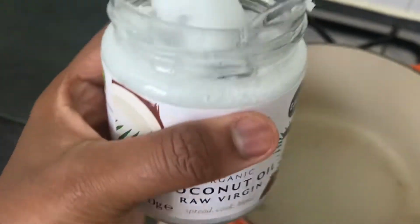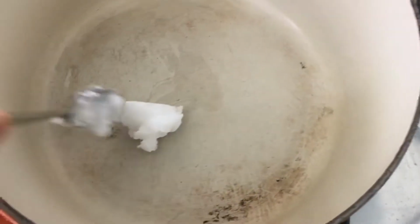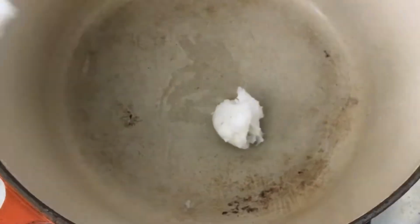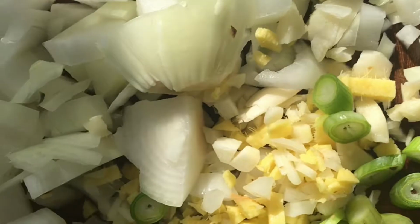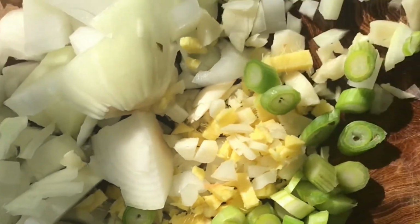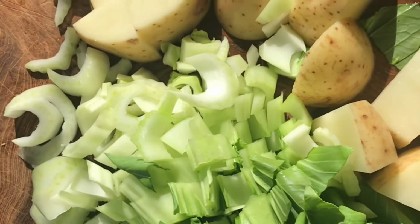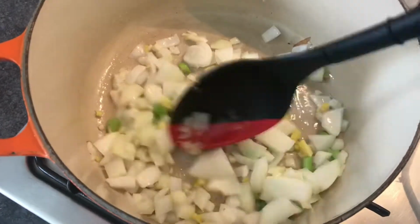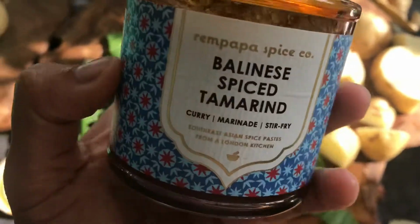Firstly, I'm going to use some coconut oil to fry up the onions, garlic and ginger. Also at the same time, I chopped up my pak choy, so I've chopped up the stem part and the green part of the pak choy, so we use that all as well.